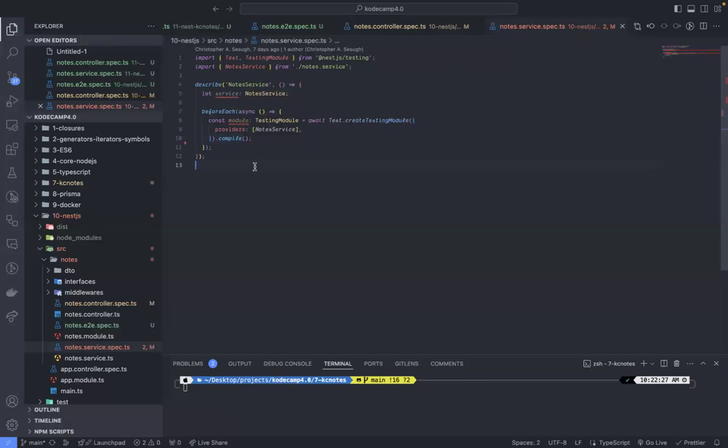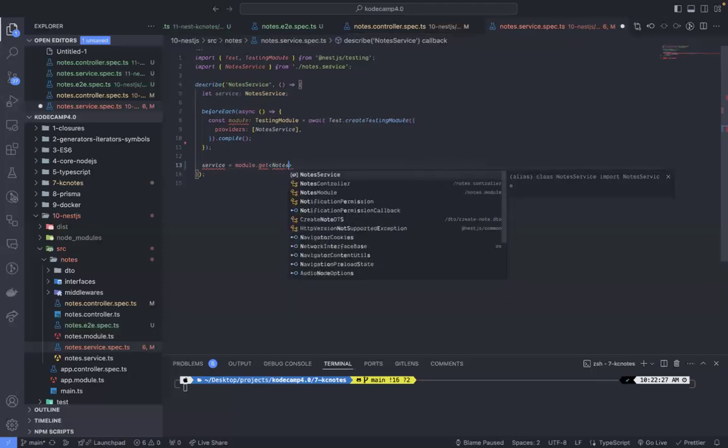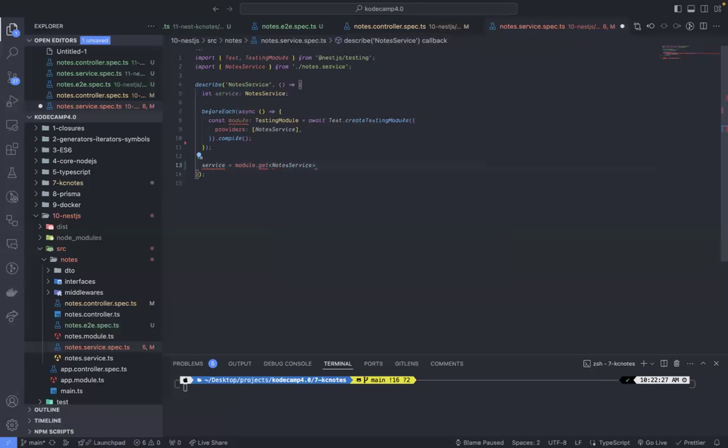So we've set up this module. Now down here we reassign service. We say service is equal to module.get. Let's see, module.get the NotesService, like this.